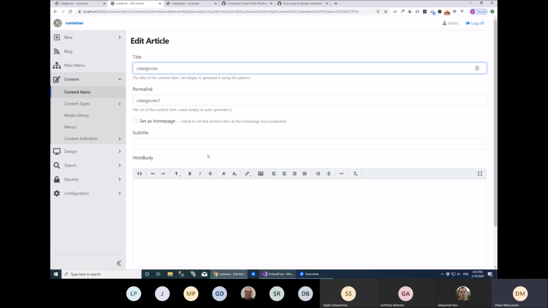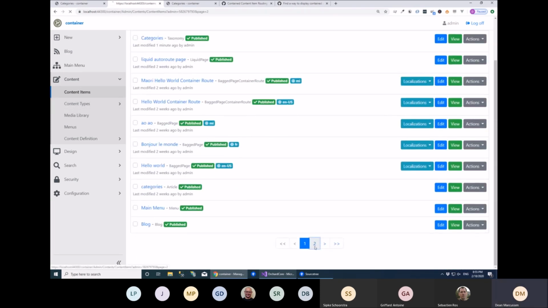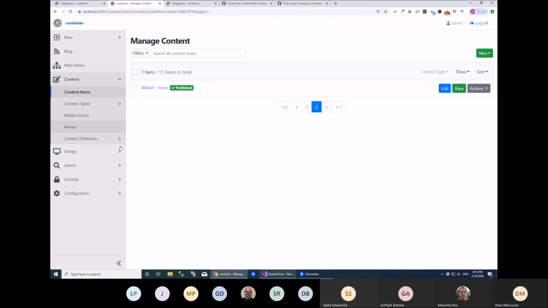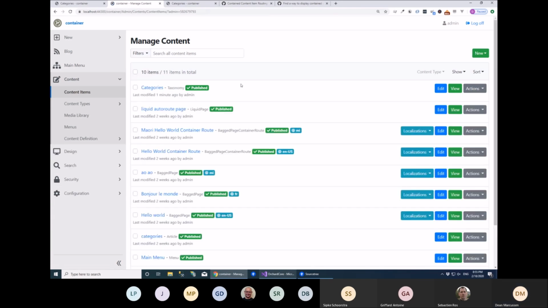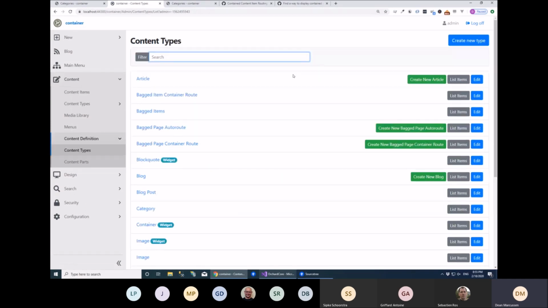Does that have a taxonomy on it? No, it doesn't. Can you create a new content item? Yeah, let me just see what that term actually takes, or what content items have the field on it, because I messed around with this demo quite a lot.